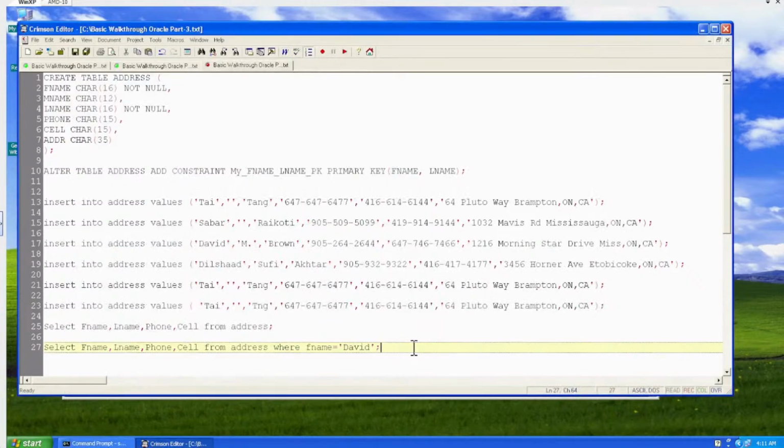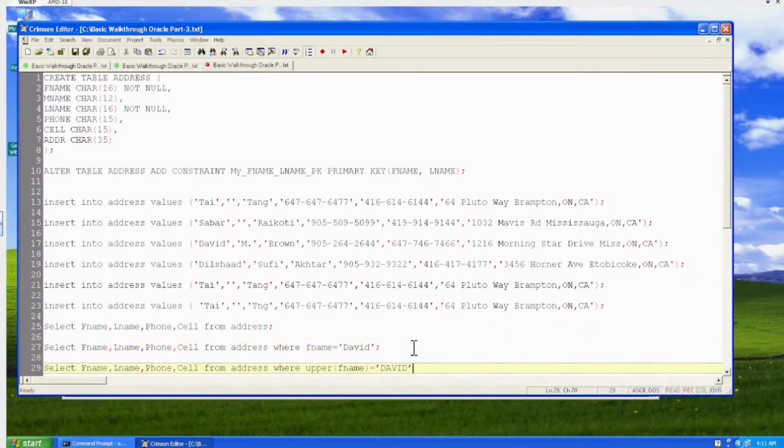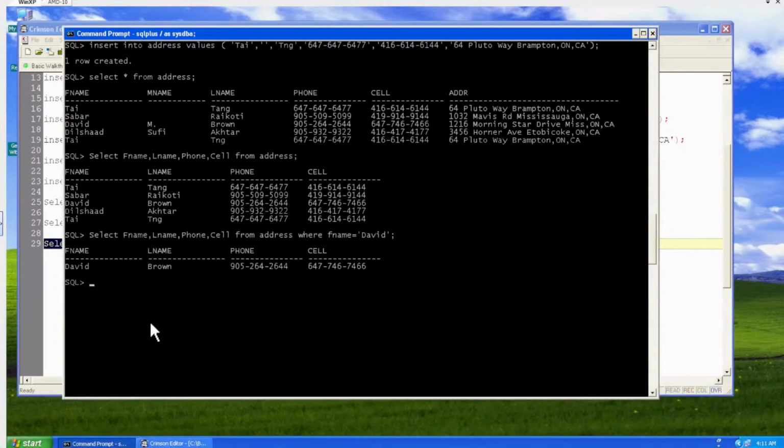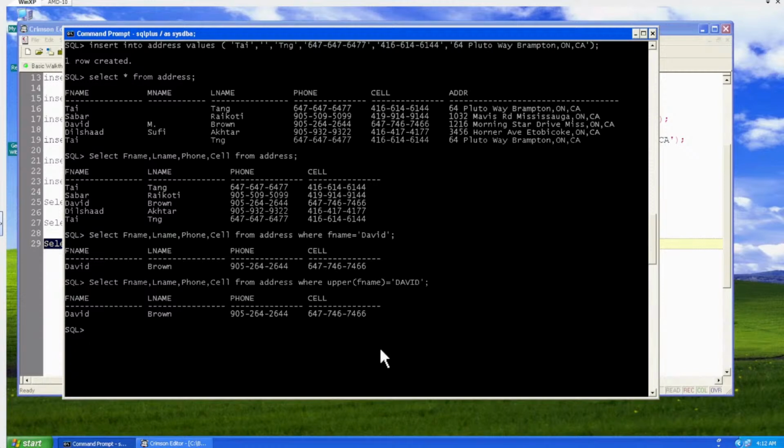So in case you are not sure how to search by name, you take one name, whether first name, last name, or middle name, whatever you like to query against, and make it uppercase. I'm using first name in our situation. You give it to the function to make it all uppercase, and then compare with the uppercase yourself, right? This way you will also get the same result.